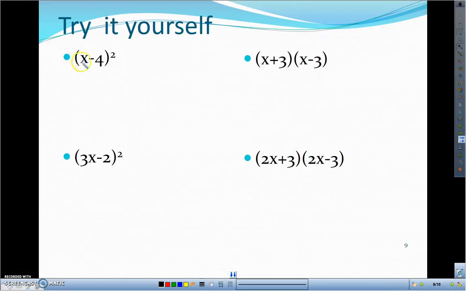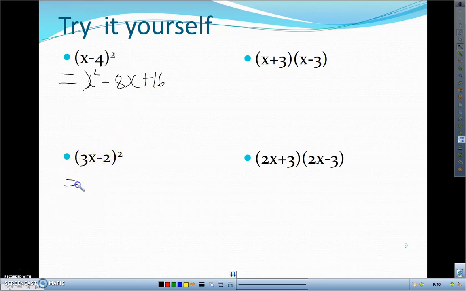So as with all math, you've got some try it yourself questions. I encourage you at this point to pause the video and try and use what you've just learned to expand and simplify these 4 expressions. So if we've done this correctly, let's just take these up now. This will turn into x squared, and in the center we've got 2 of these 4s, and we keep this minus sign, minus 8x. Minus 4 times minus 4 is plus 16 on the end. So we should be able to do this in one step.